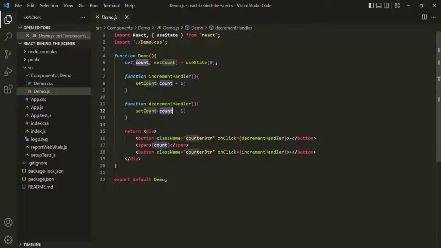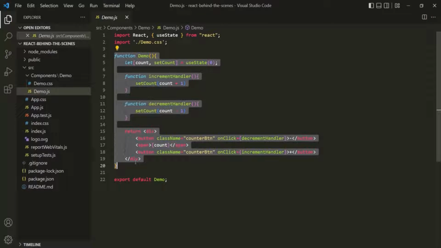We have learned that whenever the state changes, the component function is reevaluated, and the virtual DOM gets re-rendered. Then React DOM compares the virtual DOM with the real DOM, and updates only that part in the real DOM where there is a difference.